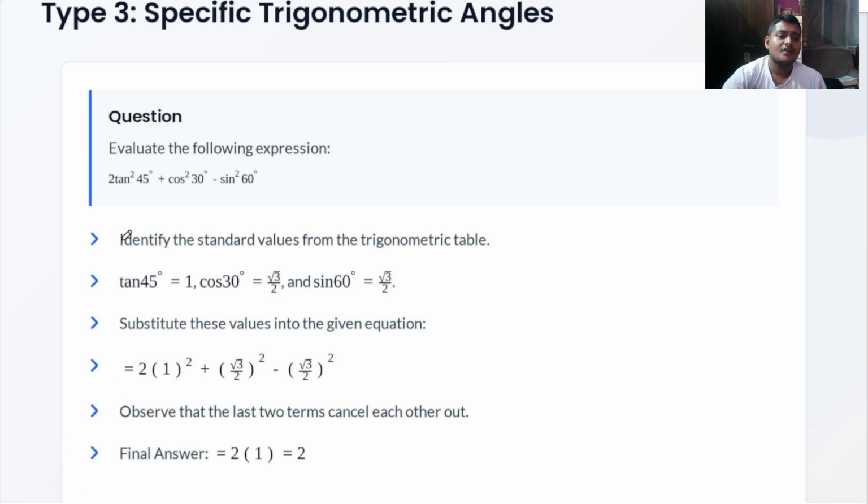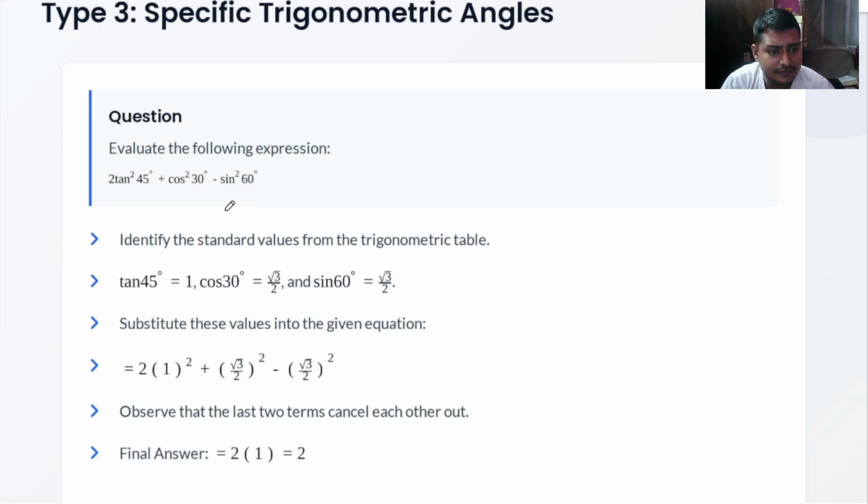Now, some questions from the important trigonometric relations. The most famous of them is the sine relation, cos relation, and the tan relation. On the basis of angle, we have shared the trigonometric table, and in the last class we discussed that. So from there, we know the values of standard angles.